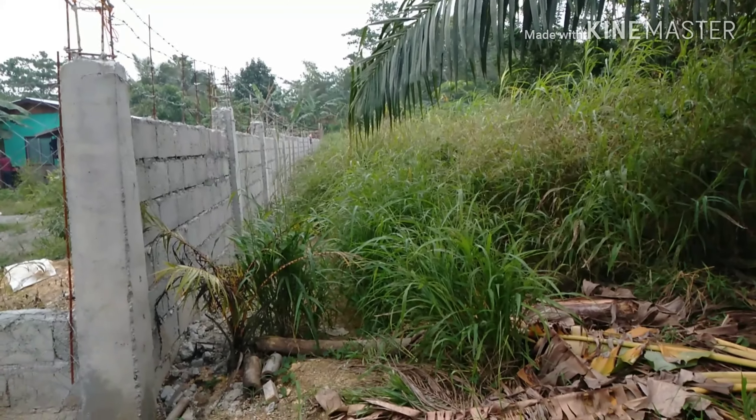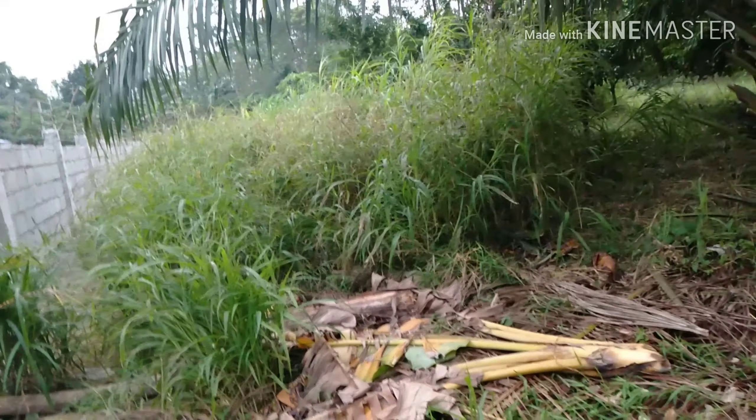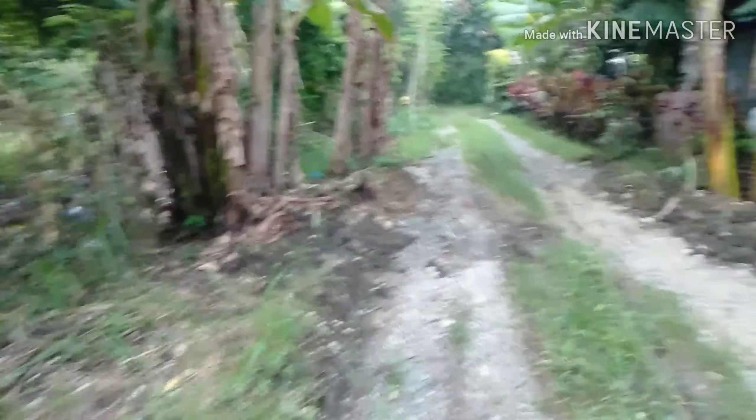The boundary wall is not really straight — maybe because of the coconut trees they planted here. The owner of this lot is in Canada. The subdivision is pretty nice and very near to both towns: San Enrique town and Pasi City. Their neighbors are over here, and the main road is behind that area.